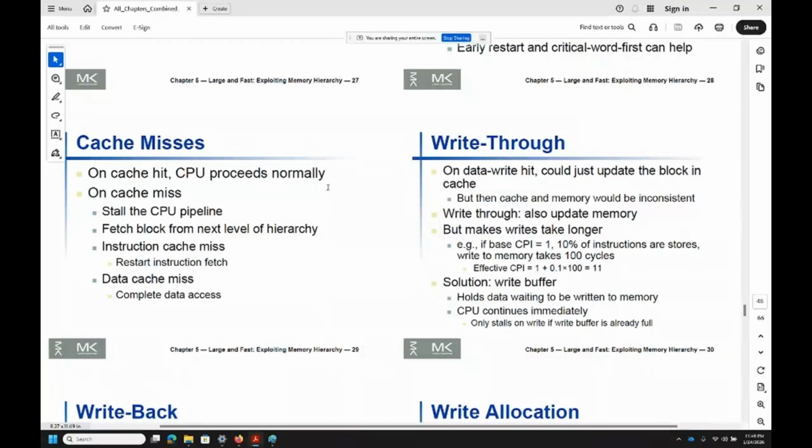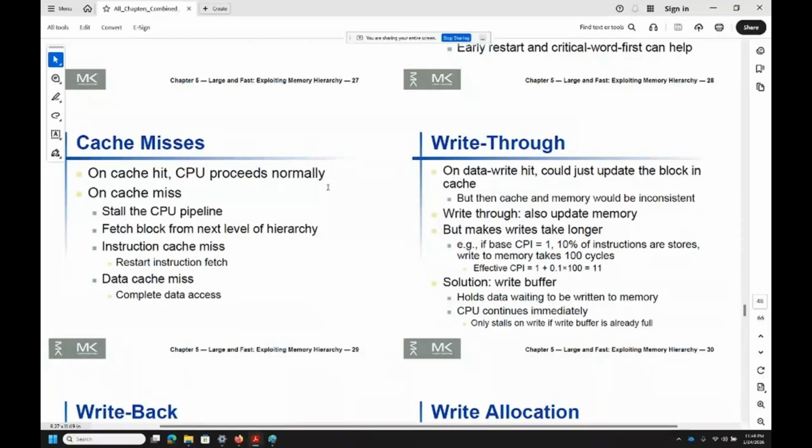Because the processor should always get all of its data from cache. The processor will not bypass the cache and get the data directly from the hard disk or from the main memory. If you want to only pull data from the cache, the condition is that if there is a cache miss, then the first step is bringing that data into the cache, and then the processor tries to get the data from the cache again.